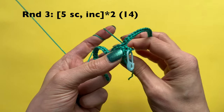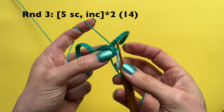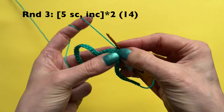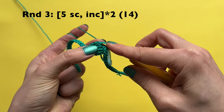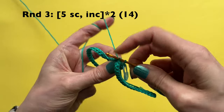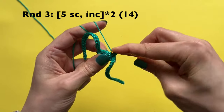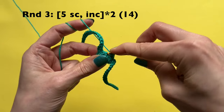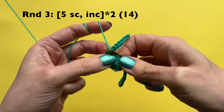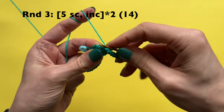In round 3, we start increasing, so we begin with 5 single crochet. We just need to fold the whisker towards us to make it easier to crochet in the first stitch here. That's 2, 3, 4, and then we need to fold the whisker towards us again to crochet in the next stitch.